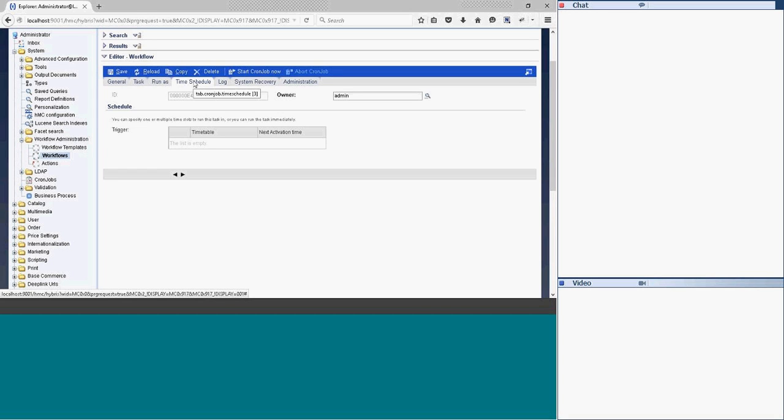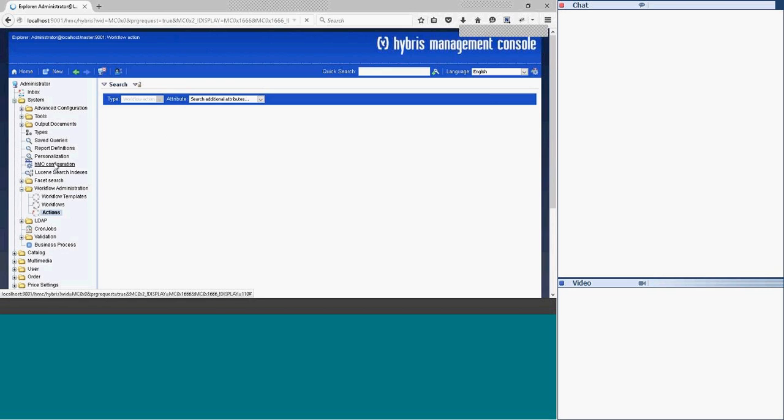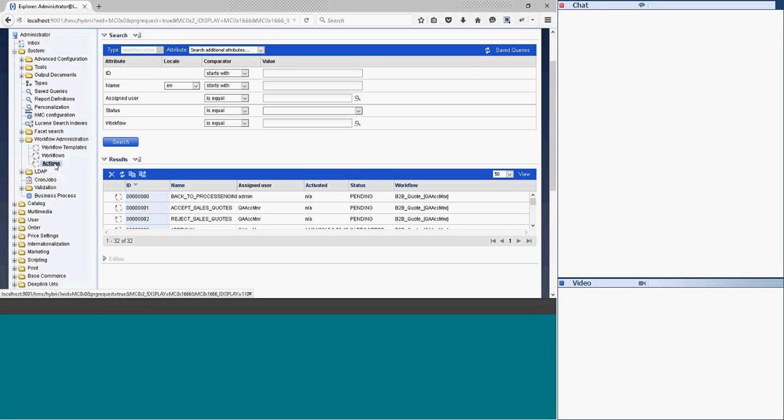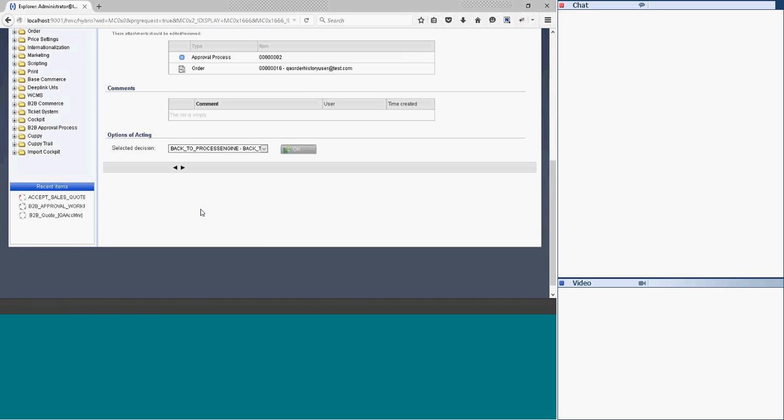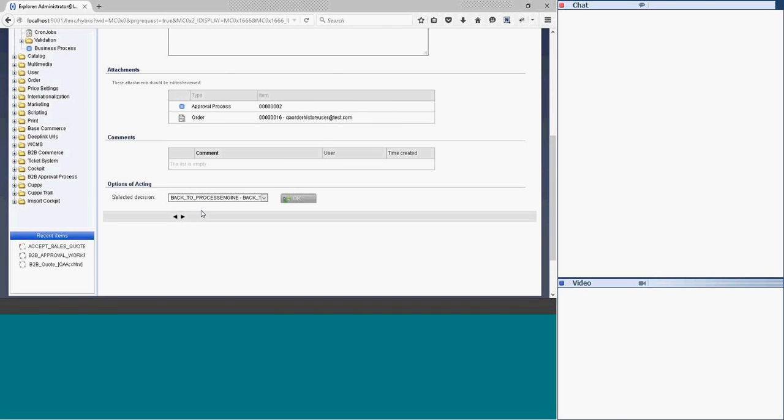Then we have the actions itself. In the actions, whatever we are having are the processes that need to be done. You can see that these are also some of the processes that have been pending or something like that. This is the area where we can see what all the processes that have been performed and what all the tasks have been performed and the status of the tasks as well. So this is what the workflow actions are all about.